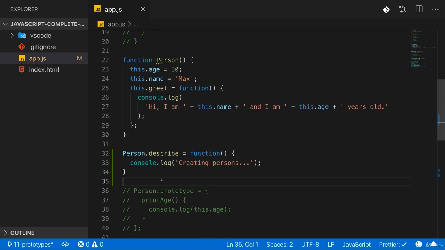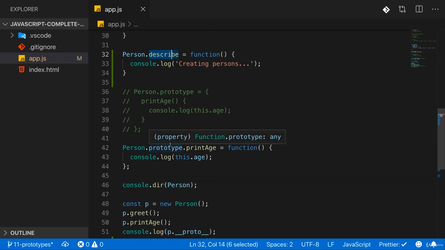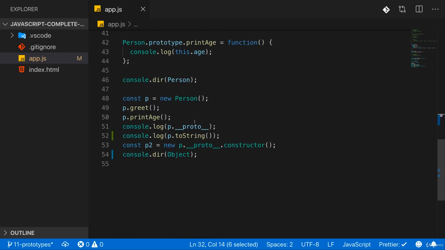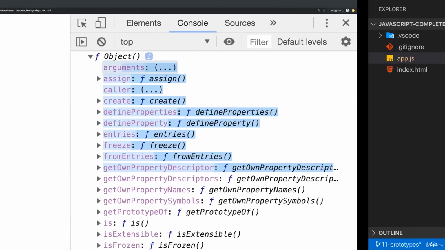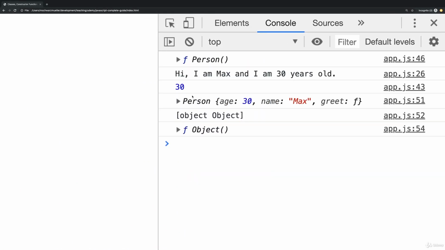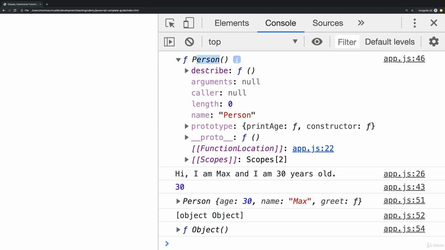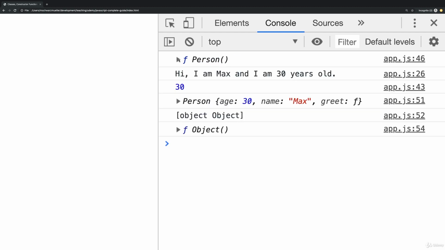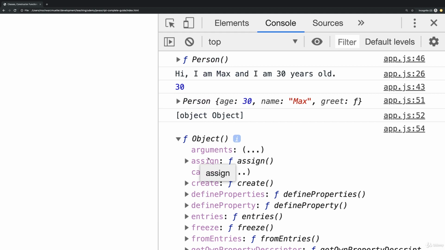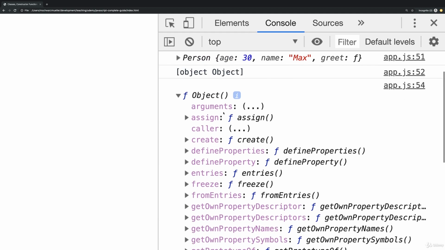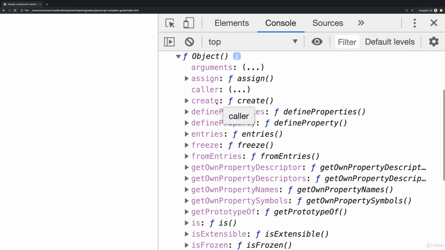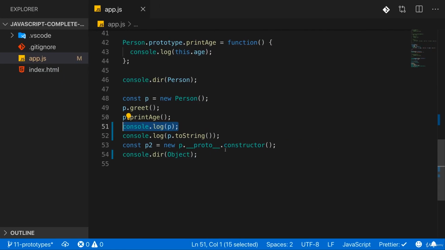It's just something you can interact with on the function object itself. So if I add describe like this, indeed, if we build a new person and we console log the entire person object down there like that, you will see that if I reload here, our person has no describe method. My function, which I log up there, however, has a describe method. So it's really added on the function object itself. And object here, this globally available constructor function, has a bunch of such predefined static methods and properties.